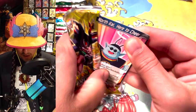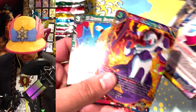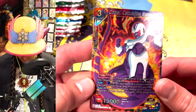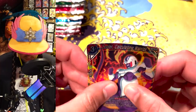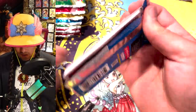Yikes. It seems like my Dragon Ball pack Shrippum technique has really fallen off. I'm way out of practice. Whoa, cool blue, red, blue card. That's cool. Very, very cool. And it negates energy exhaust or something. I like these foils. These cards feel a little thin, maybe? Did the thickness of the cards change, or am I just making that up?